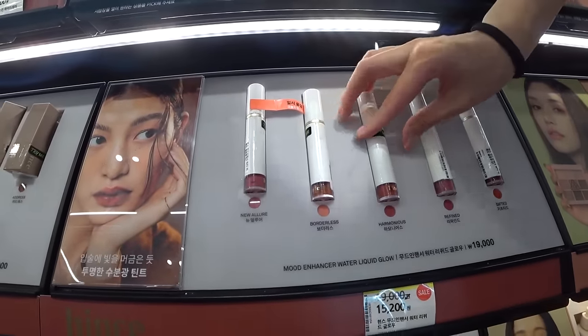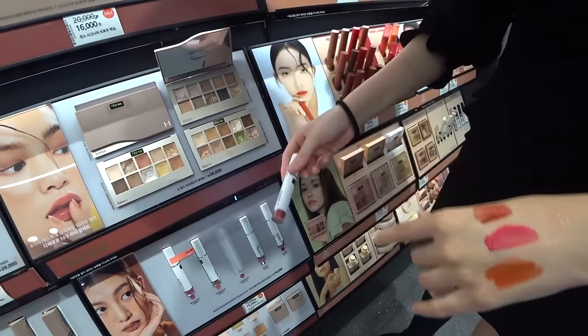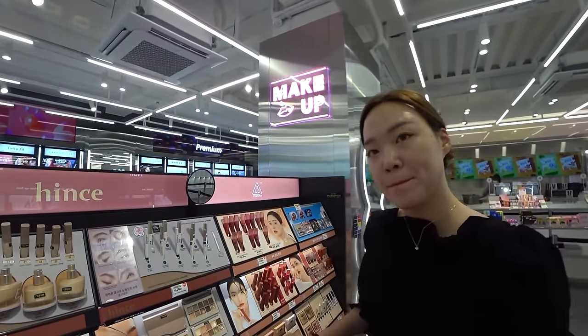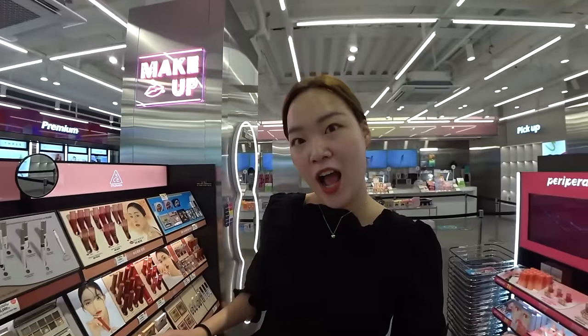Ooh. So these are more of a glow. Yeah. That's a very pretty color. That's a very beautiful color. Once again, these are glossy, and one of them is sold out. Yeah. So they're popping right now. Definitely. They have that distinctive color. Yeah, vibe. I was going to say flavor, but... Are you hungry? I'm very hungry. But they do have that vibe going on. If you really care about the packaging and stuff like that too, this will be a really cute brand to check out.